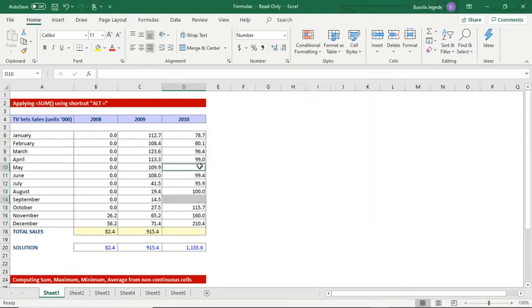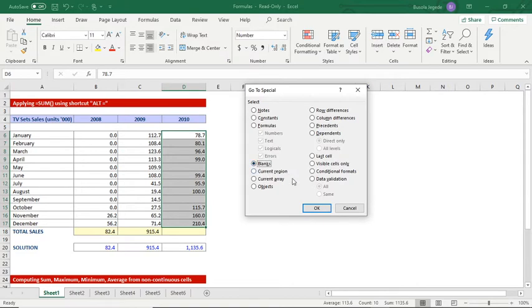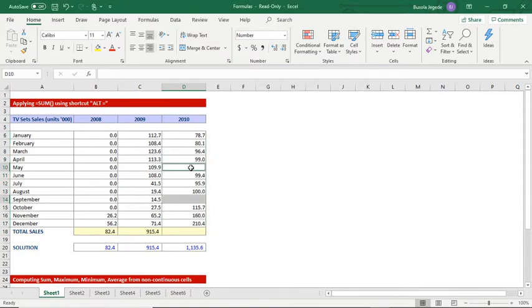Okay. And as you can see, it has highlighted those blank cells, which are this and this. Now, without clicking on any other cell, because if you click on another cell, your selection is going to go away like this. So without clicking any other cell, I want you to enter 0, and without clicking any other cell again, enter Control then Enter. And when you do that, you can see it fills in 0 into all the blank cells.